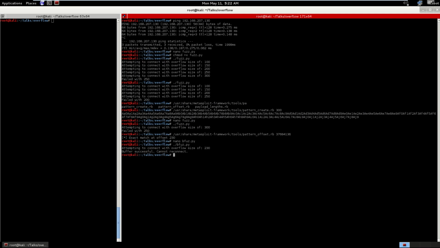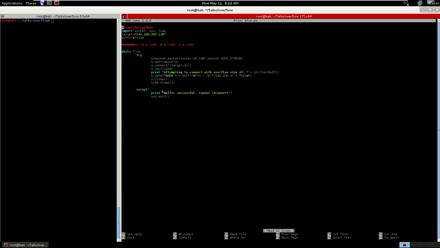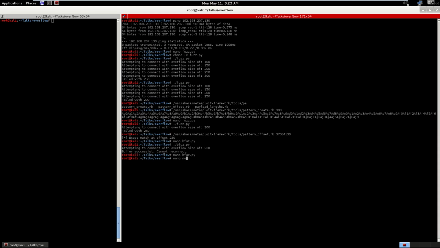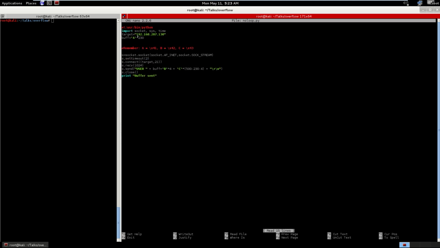Now, for those of you that were there for the live environment, the reason the exploit didn't work was because I had the loop running. I put the shellcode in the loop, which you're not meant to do. So what you need to do is delete these lines and take out the loop. I've already done that to save time here. So all I've done is taken out the while and the try, and I deleted the message that said sending the buffer overflow, and now I just have, once it's all sent and closed, buffer sent.